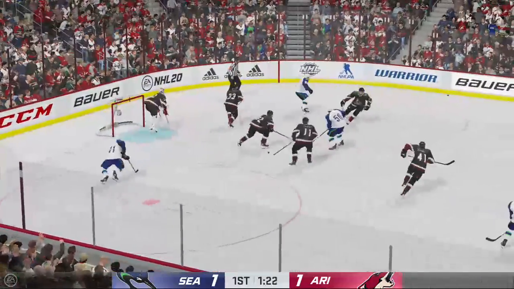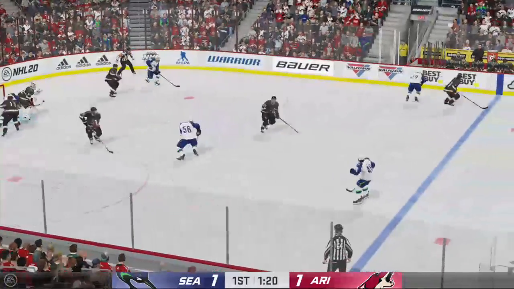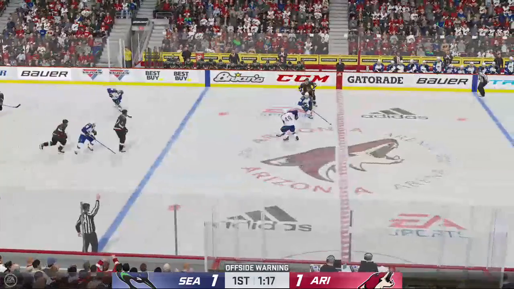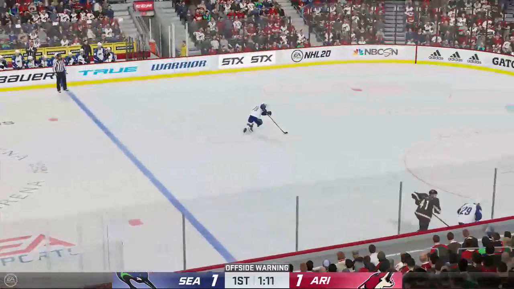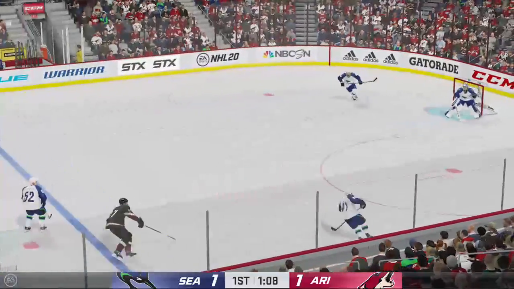Here's a short pass to Filppula. Looks to set up at the point now. Getting a little too physical to maintain possession. Dunn's got the puck in his own zone. Slides it across to Byron.